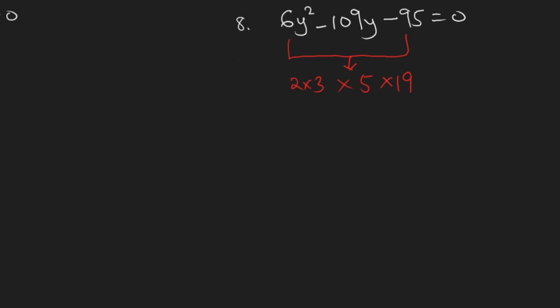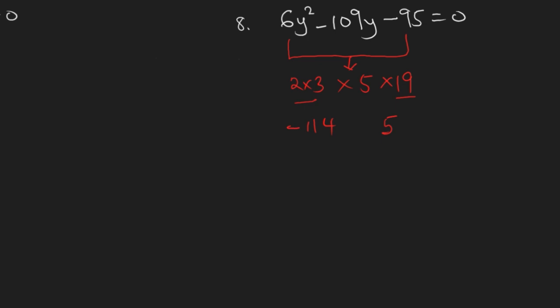So how about doing 19, these two numbers times 19. So that's 6 times 19. 19 times 6 gives us 114. So we can have 114 and 5 because we can manipulate 114 and 5 to get 109. So what do we do to 114 and 5 to get 109? So that will be minus 114 plus 5. So it means that here will be negative 114 and then here will be positive 5.